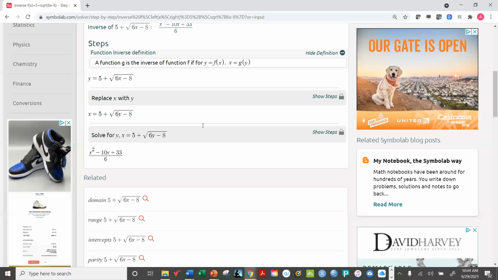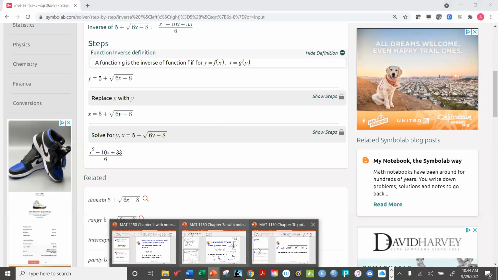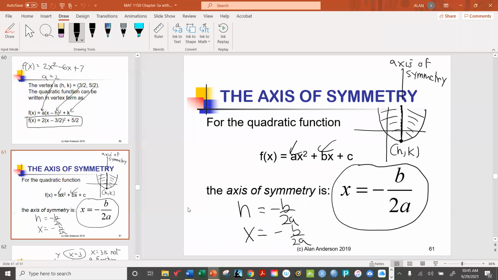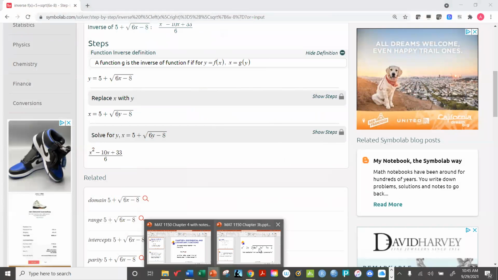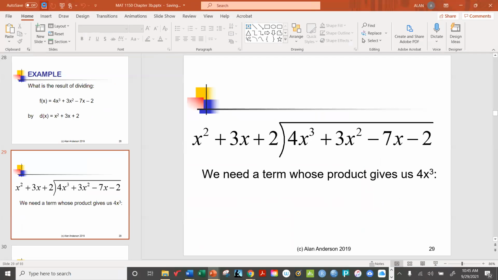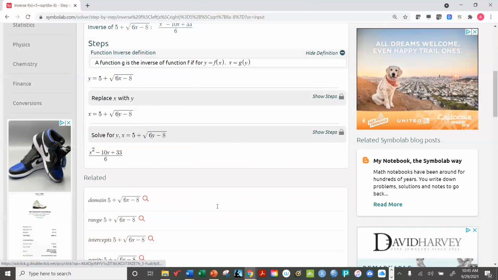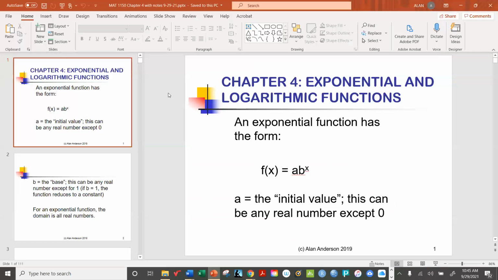But right now, what I'd really like to do is get into some new material, which is chapter 4, which is actually a very interesting chapter because, like I said before, it's very widely used material in the real world. In fact, I've got several real world examples in here because they're easy to find. Some of this stuff, it's very difficult to find examples, not this stuff. So you can see the title of this chapter is Exponential and Logarithmic Functions.